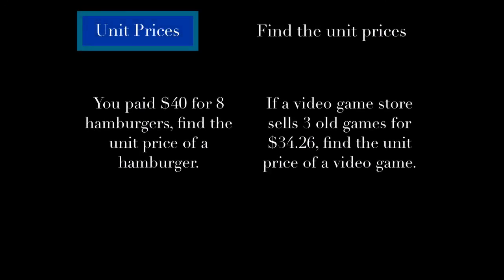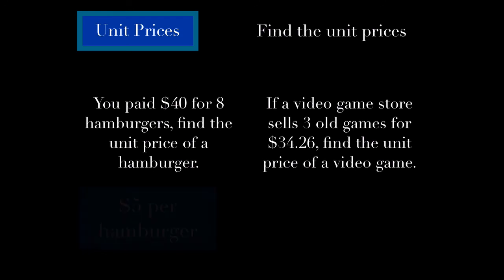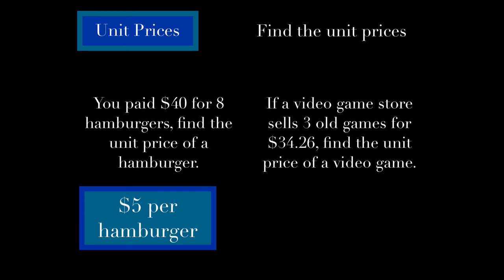So here's a couple things. I just put these together, right? So what I'd like you to do is again pause the video for no, don't even pause the video. Don't even worry about it. All right, we're just gonna work these out. So if it says I paid $40 for 8 hamburgers, $40 for 8 hamburgers is the price. But the unit price, right, is going to be 40 divided by 8, which would be $5 per hamburger. Okay?